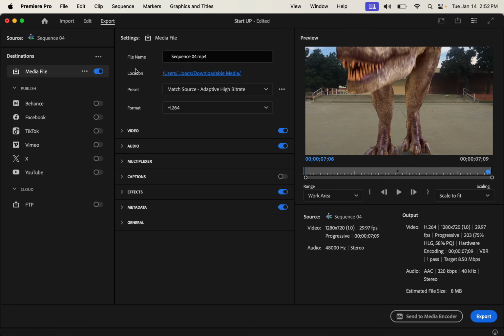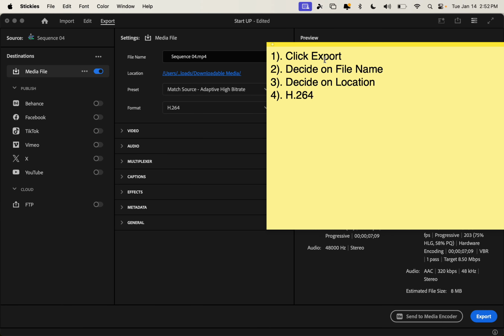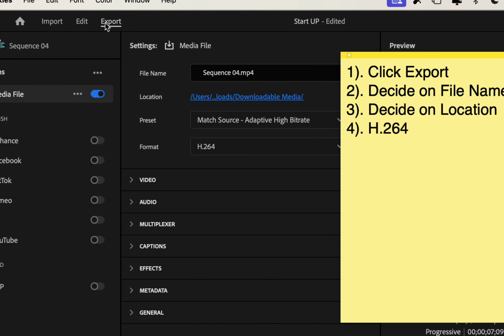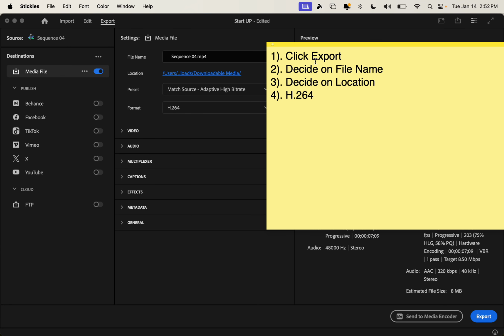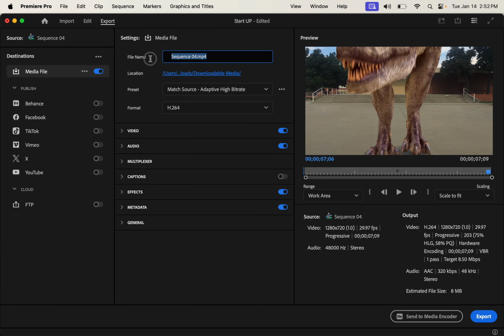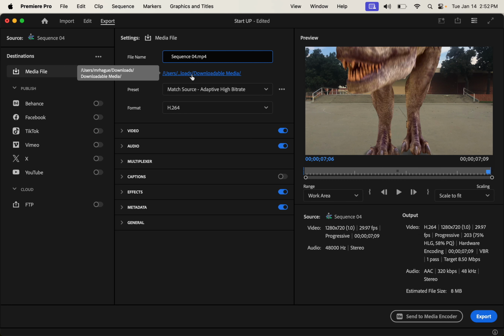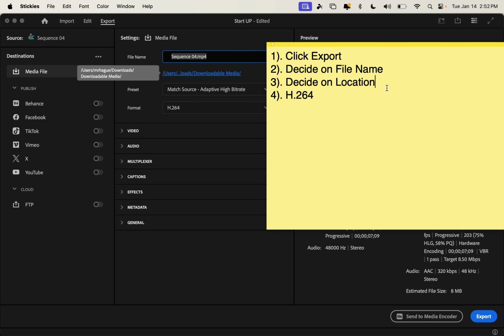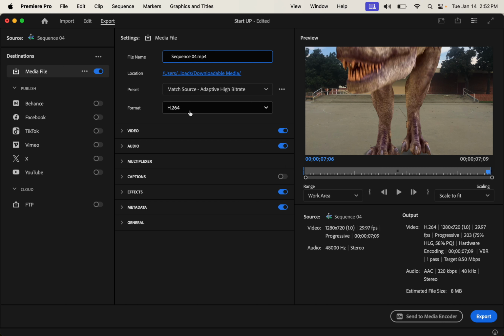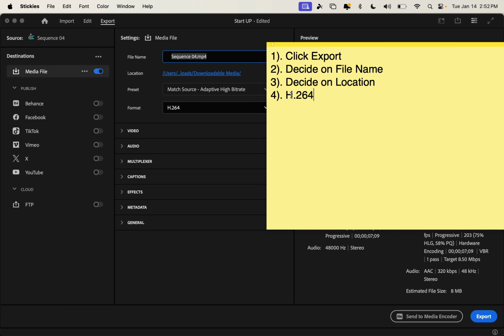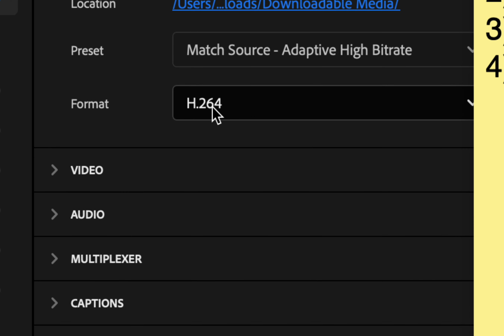Okay, to export again, you want to go to File and click on Export. Decide on the file name, and decide on the location by clicking on the blue link and choosing a folder. Then the format, this is critically important. If you want MP4, MP4 is H.264.